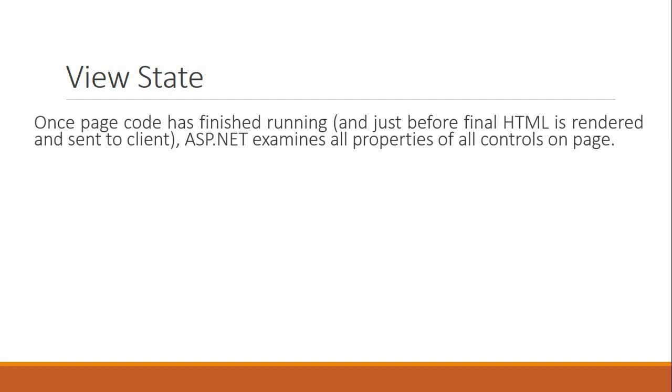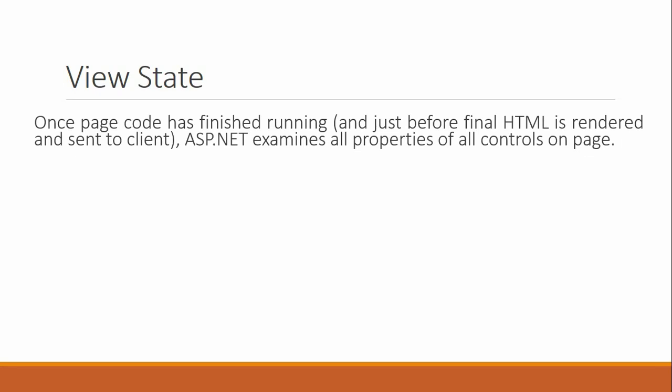Okay, once the page code is finished running, all coding, everything is done. When it comes back to the client, you cannot say that I have C sharp, I have Python, I have this or that, nothing you can tell. You have to convert it back to pure HTML so that the browser understands HTML, CSS, JavaScript.